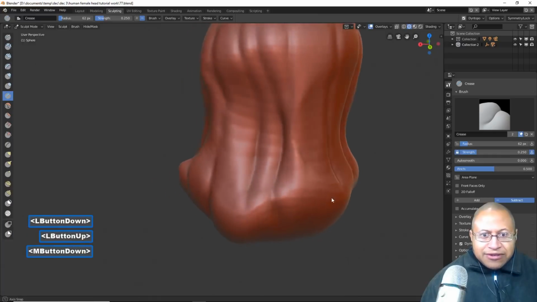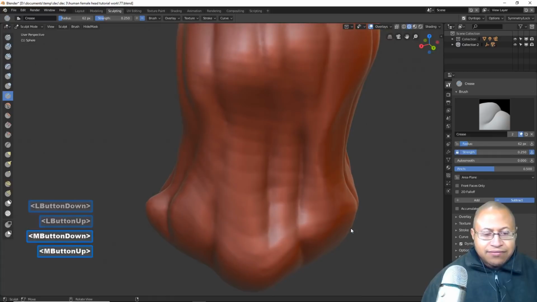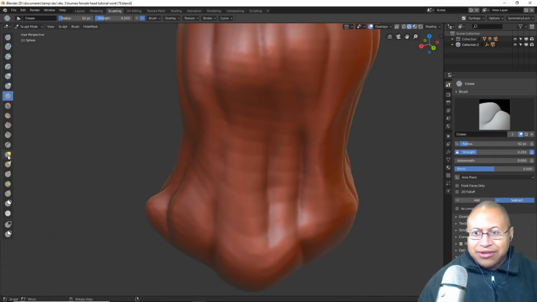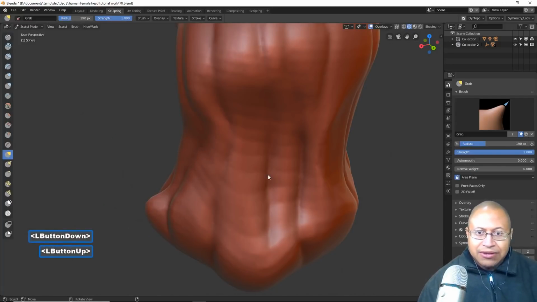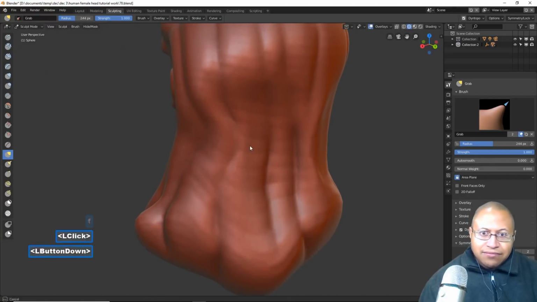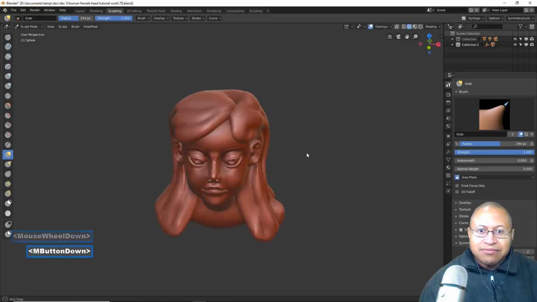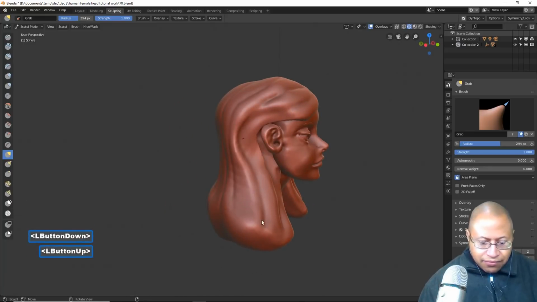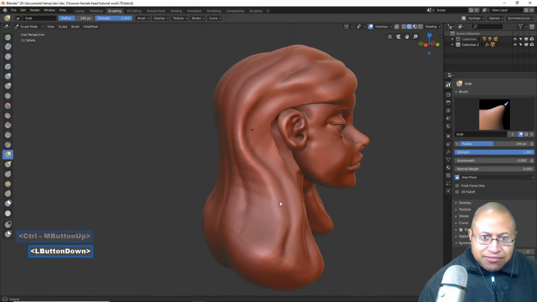Actually pretty fun. We have these straight lines. We can go to our grab brush and press F to scale. We can push the hair to the side so it doesn't look so straight.